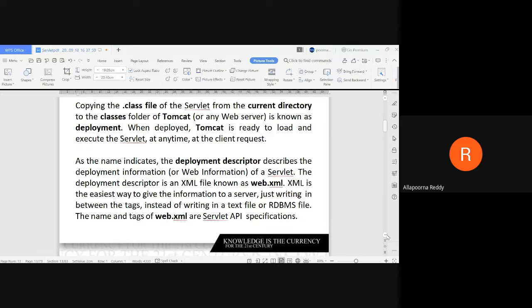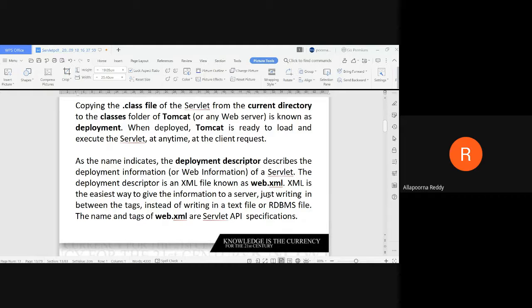Similarly, once you want to run your servlet over your web server, first you should know something about your servlet. That description will be given by a deployment descriptor. And where do we make this deployment descriptor in your servlet?